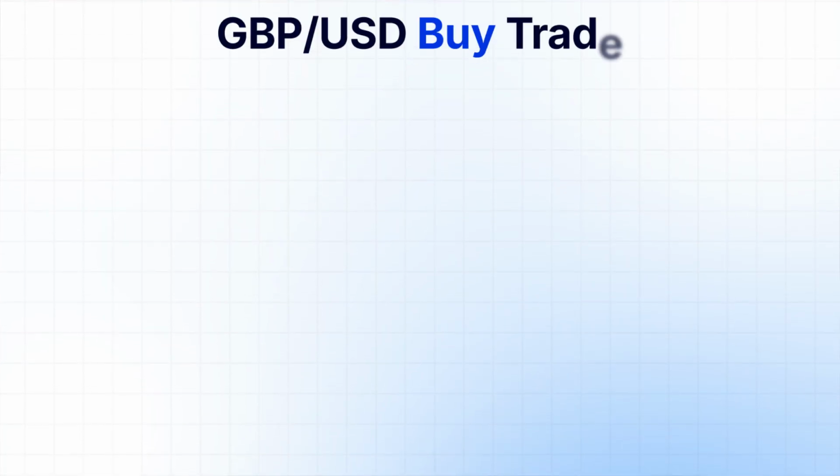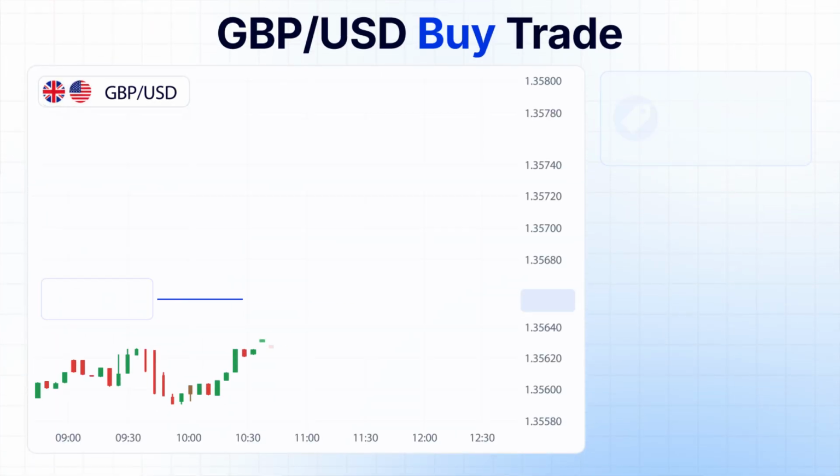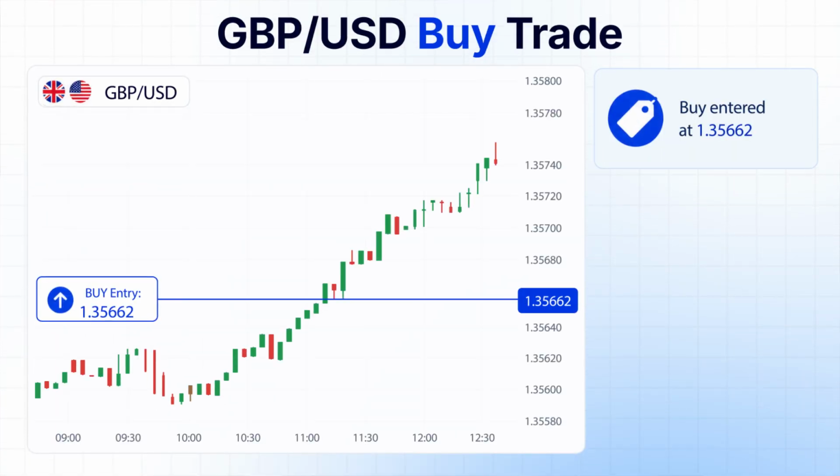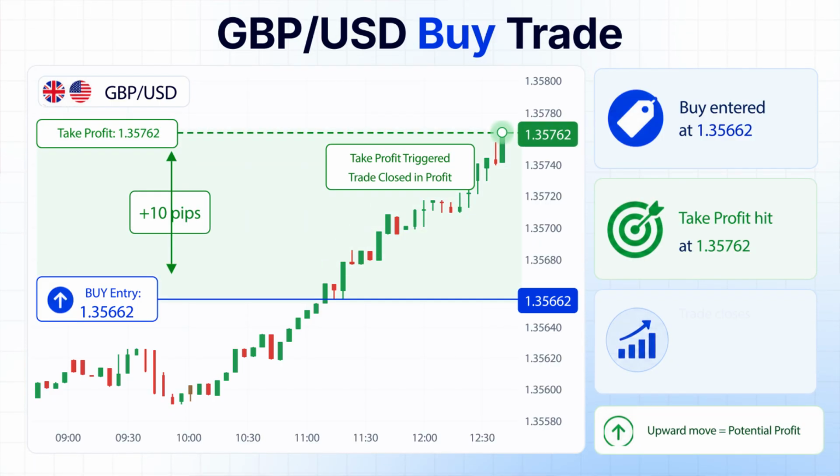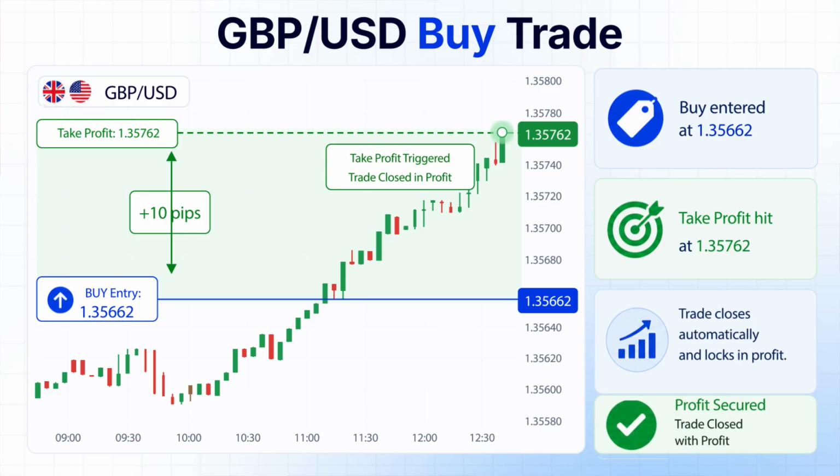The opposite of a stop loss, what every trader strives for, is a take profit. This one is also an automatic order, but in this case it will automatically close your trade at a winning position. For example, let's say you're in a buy at GBP USD and your entry position was at 1.35662. You set your profit to 1.35762. So if price goes up to that point, your trade will automatically close, booking in your profits.